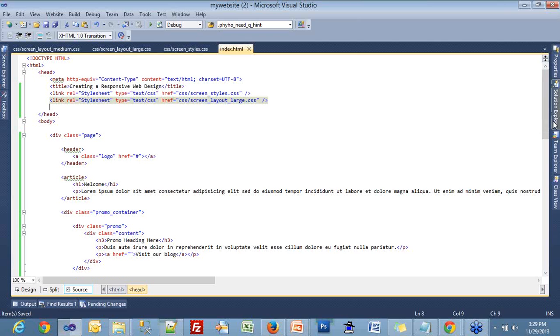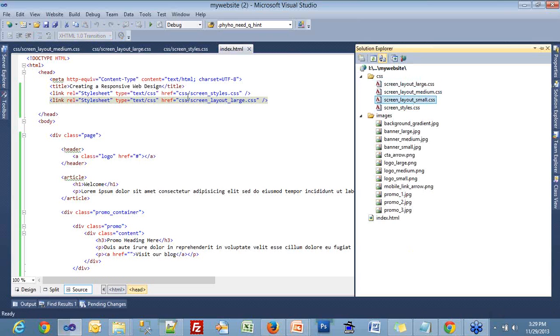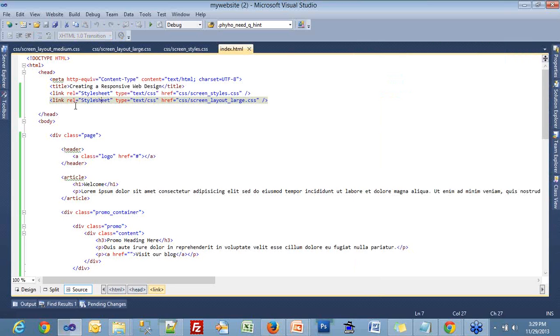Now we will be importing our next file on medium and small screen sizes with the help of media queries, and all the rules inside the CSS file will apply only if those sizes come into the picture. So for example, we need to define it like this: rel equal to stylesheet, and after that I need to define the same type equal to text/CSS. So now, for writing a media query to call a CSS file based on a context, I need to write media.